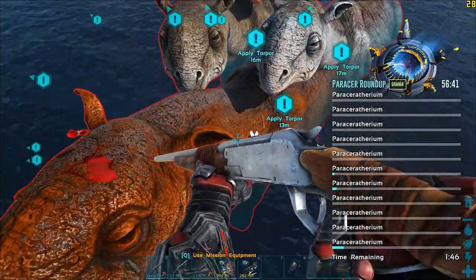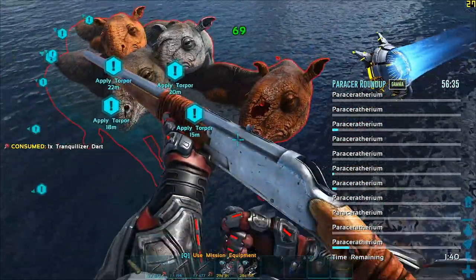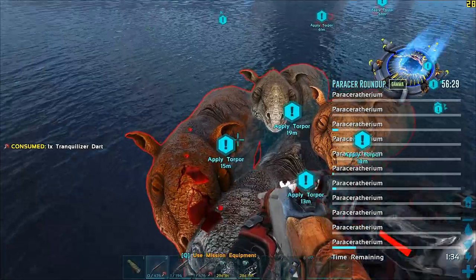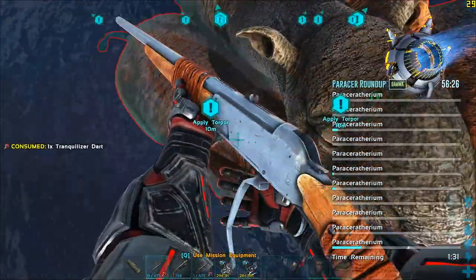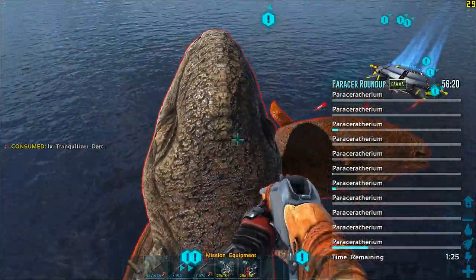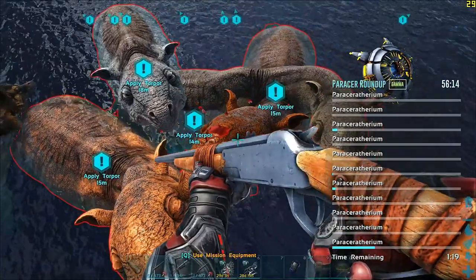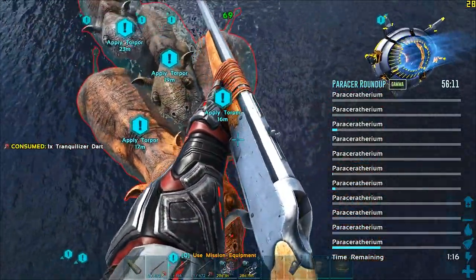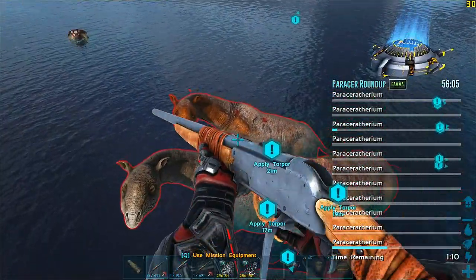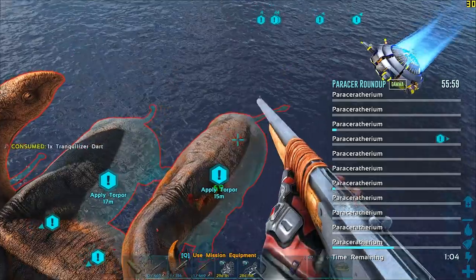Now in each round you're going to get a couple of minutes to actually complete the round. I have a bit less than 2 minutes to go. So hopefully I should be able to net one more before the timer runs out. Compared to using an ascendant tech bow that I used in my previous video, this is taking a long time.